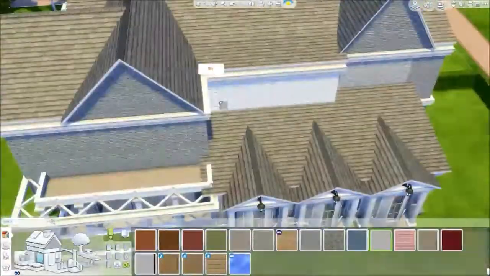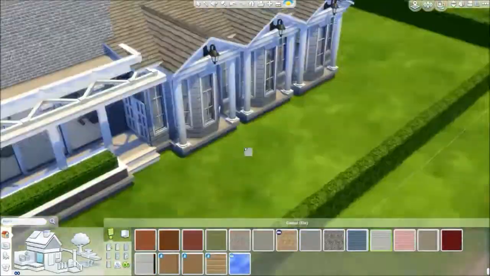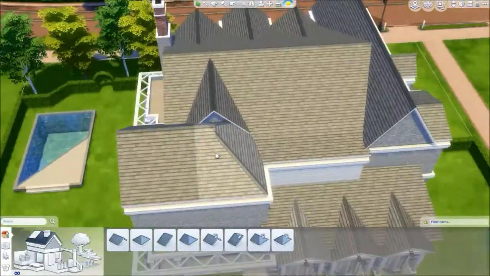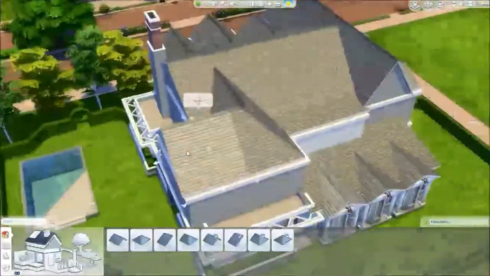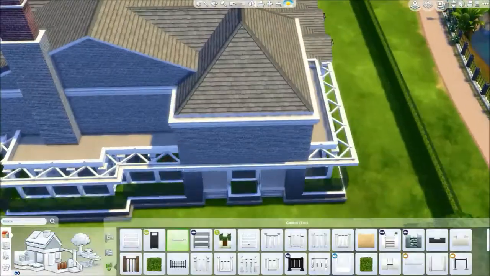I wanted to use this sort of get-together stonework, but obviously I couldn't because we were only using base game content. So yeah, just adjusting the roof there and trying to make it look presentable, because this house is quite a difficult shape.